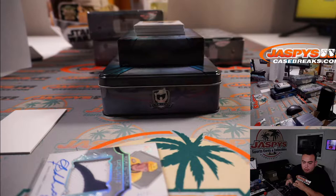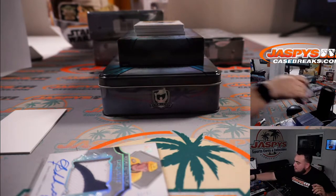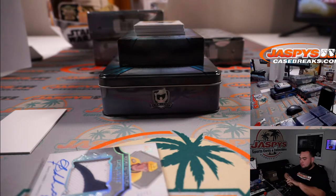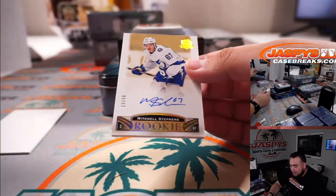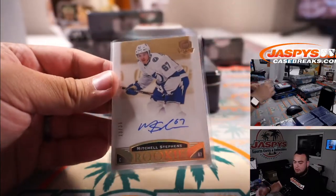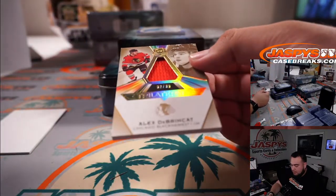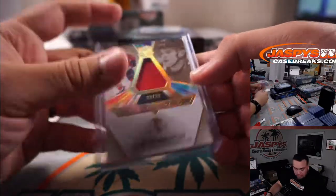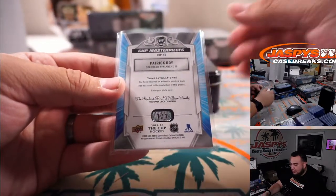Three out of 57, nice little patch autograph. So that's three Nashville Predators, at least part of the R&B — Emery, sorry. We have Mitchell Stephens to 36 for the Bolts Lightning, going to Michael. We got Alex Nylander, a little trilateral, just a patch, 32 out of 33 — Chicago Blackhawks, that is R&B 32, spot two going to PJ. And a nice little Cup Masterpieces printing plate one-of-one, Patrick Roy, Colorado Avalanche edition — that is a one-of-one going to Danny.